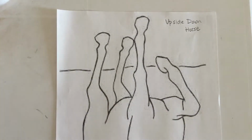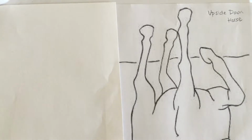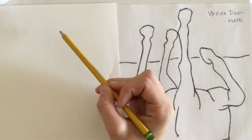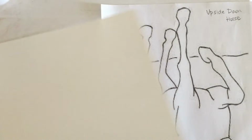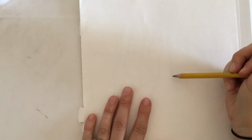Now to begin, you are going to be drawing what you see. Do not put your picture right next to your piece. Otherwise, it's a little bit hard to figure out where things should go on your blank piece of paper. Please do not lay your paper over top and trace everything you see, because you will be able to see these lines, but that's not what we're going for. Instead, please lay that blank piece of paper over top of your horse drawing.